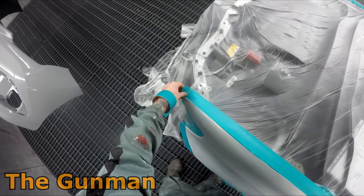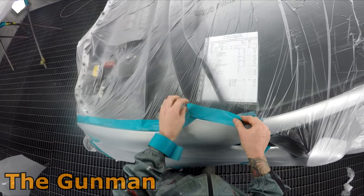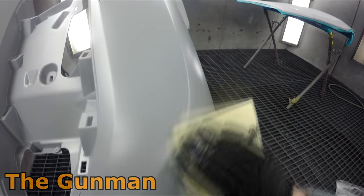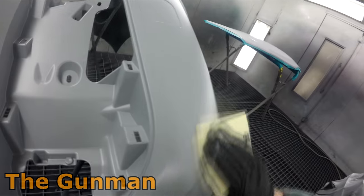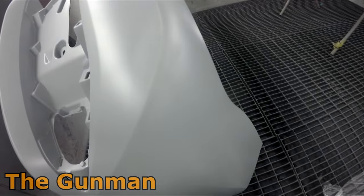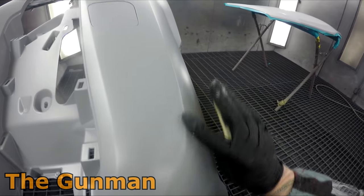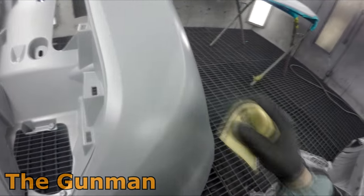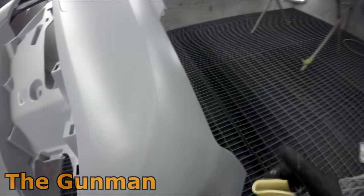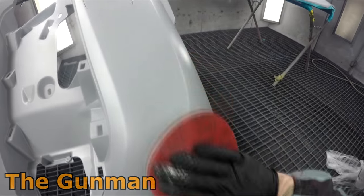I've found the Chromax system's spectro has let me down a few times. I mentioned that in one of my other videos. With the Standox solvent-based Basislack system I lived off the spectro and got it down to a fine art — very rarely had to do heavy color matching. Whereas with this Chromax system, there've been a few times I've literally just had to tip the color out and start again, because it covers so quickly. You go one and a half coats and that's it — if you've got a color that's beyond bringing back, it's going to go to waste.